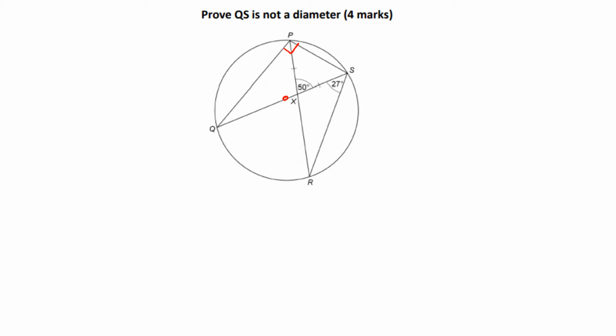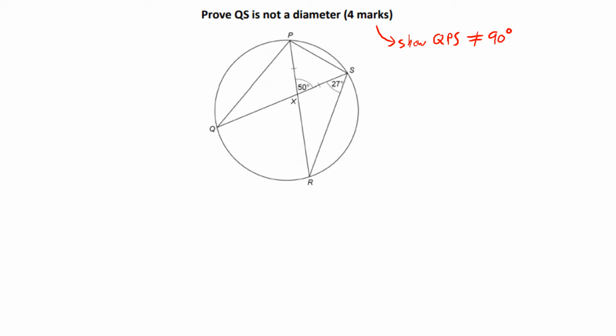So what we need to do to prove it is not a diameter is approach it the other way. What we're trying to do is show that, what should we call that angle? QPS is not 90 degrees. And if we can do that, that will allow us to prove it's not a diameter. Now we can't draw a center circle on and do things like that because that's things that aren't present in the diagram. So what can we find? And remember, we have to do this step by step.